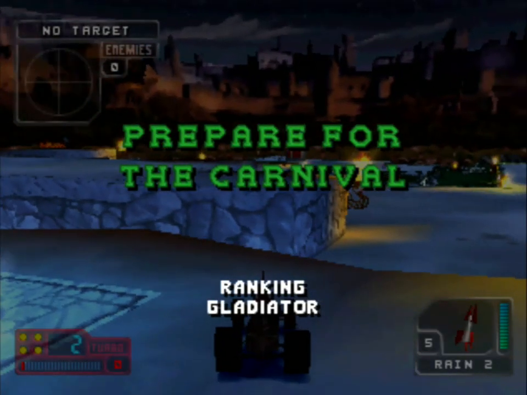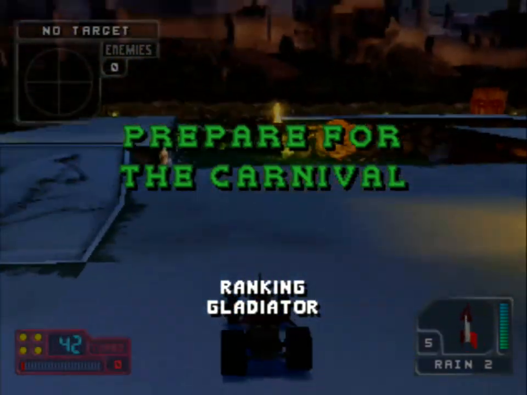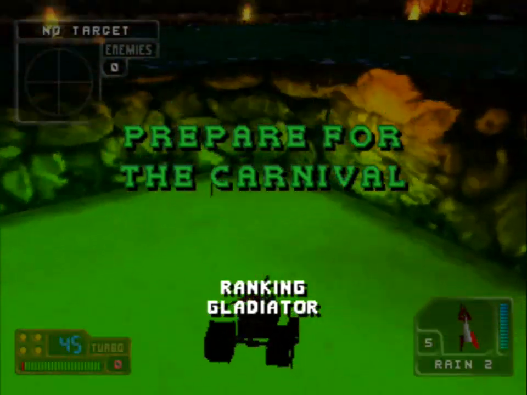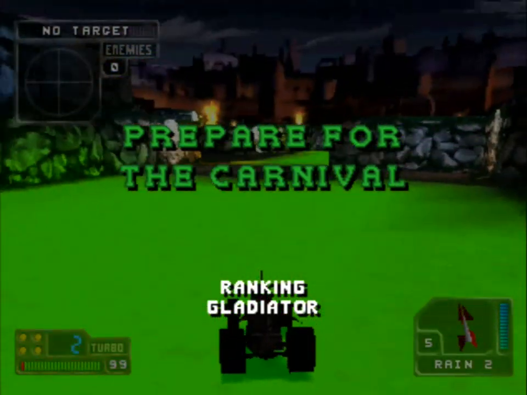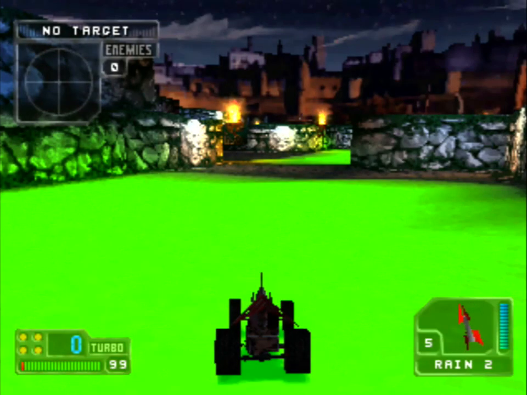It dealt nearly half of his entire health bar. And even though we won in such a cheap, exploitative way, we still ranked up to Gladiator. And we were at Gladiator rank this entire level, which is why enemies were a little bit more defensive. Having now defeated them all, we've earned ourselves an audience with Sweet Tooth.